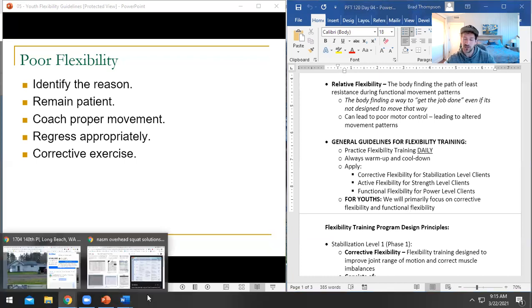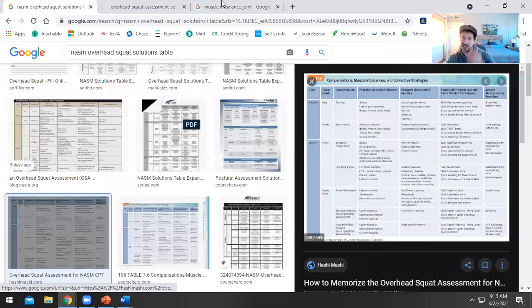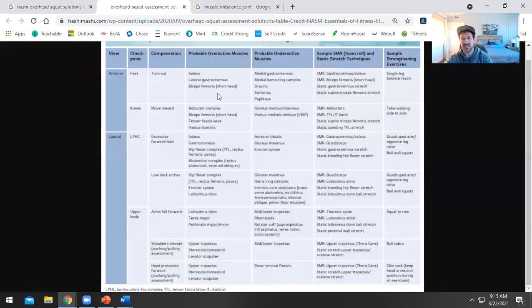Because that's the other thing we're not really spending too much time talking about today, unfortunately: what about this other side of the list right here? What about our probable underactive muscles? What do we do about them? Unfortunately, if you only untie one side of the knot and you don't pull that joint back in the other direction, it's not going to improve your range of motion either, right? So not only do I need to stretch my overactive stuff, I also need to activate my underactive stuff.